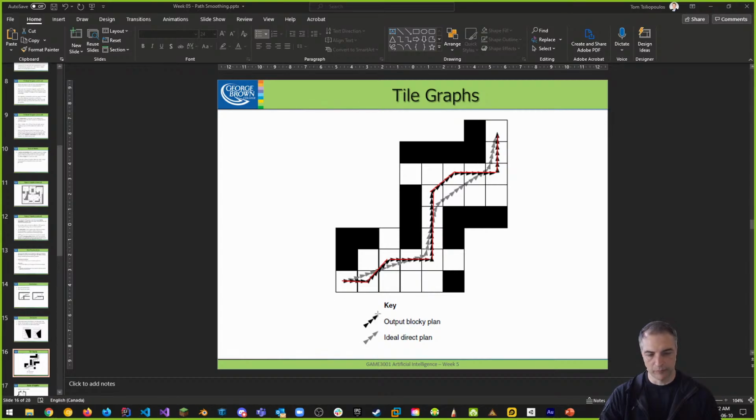And with path smoothing, we can look at it and go, okay, yes, it makes sense that I would move this way because I'm inside of a grid system. And by the way, for our grid system, we can't even do this, right? Our grid system, as an example, would even move worse than this. It would kind of do here, and then from here, it would go here, and then from here, it would go there, because we can only move up, down, right and left. So from here, you might take us up to there, and from here to there. So ours is even worse because we don't actually go through this thing.